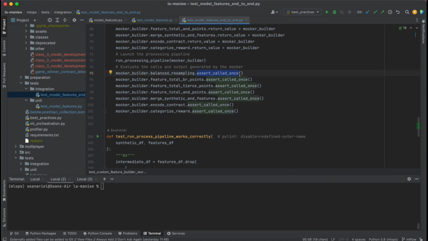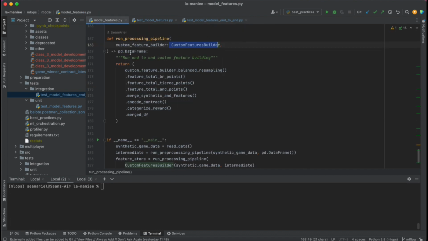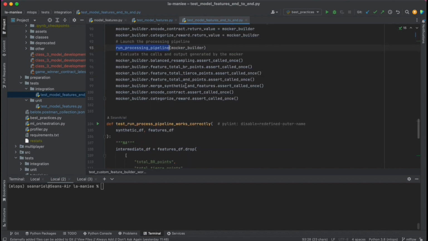That's exactly what we're interested in here. So that's why we put a bunch of assert called once, assert called once, assert called once. When you run the processing pipeline here, what you have is a bunch of methods that should be called once in a chained way so that you can have the processing that you need. And so this test here should be good.